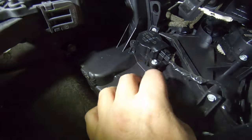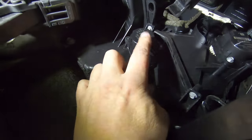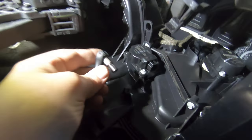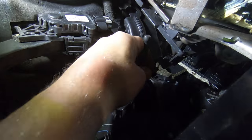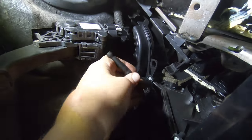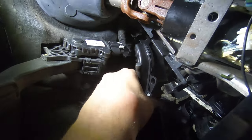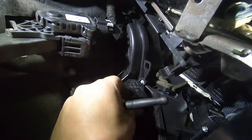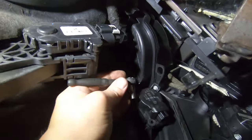Now you've got access to the blend door actuator. Yeah, these are 5.5mm, and again, you want to have the right little ratchet to be able to get to them. Also, if you don't have a borescope, this is where you're going to definitely be able to verify whether your blend door actuator is bad or not.